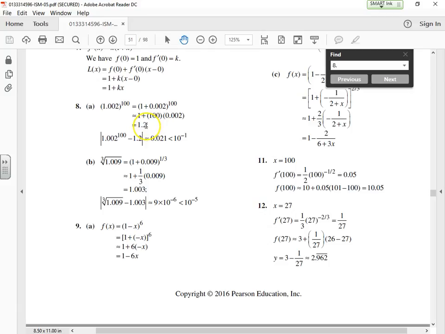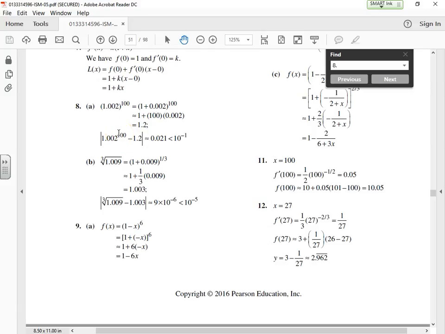Letter A, now they're showing us a lot of things here. They're showing us the approximation, and then they're showing us how it compares, right? You see the actual minus the approximate and how far off. They're just showing us the degree of accuracy. Oh, okay, I think that's what I was looking at. So this is just the error.